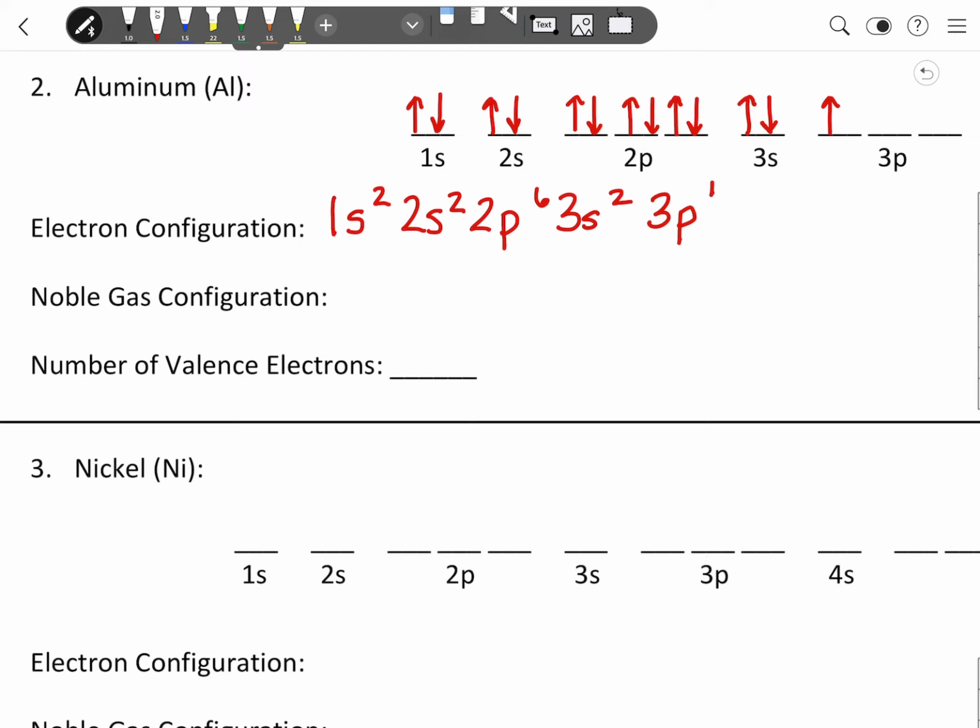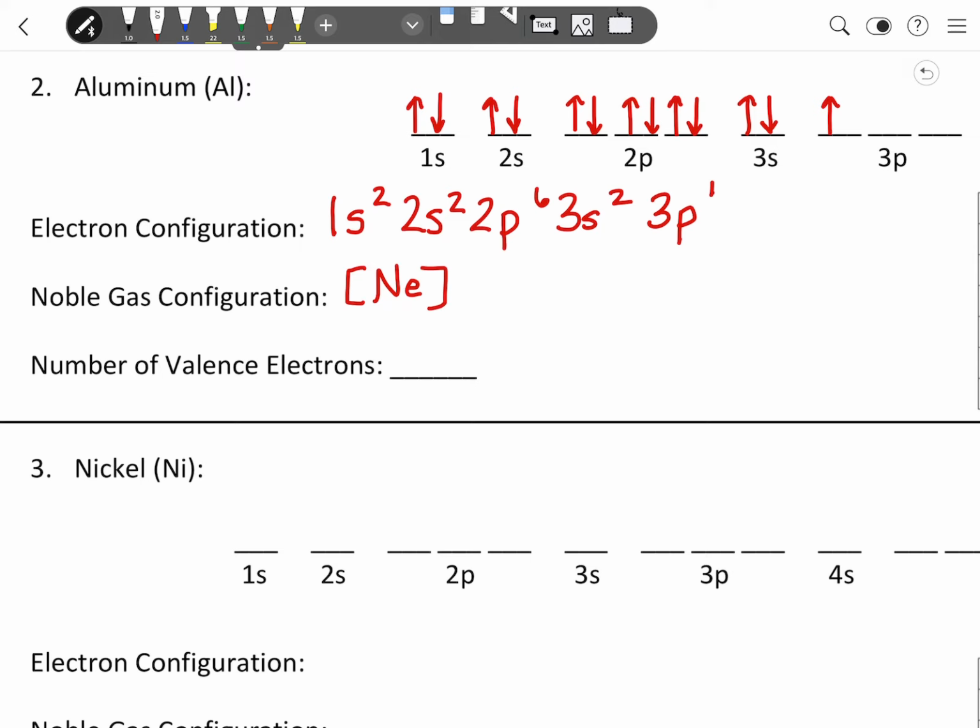So for noble gas configuration, we want to go to the closest noble gas, but it has to be one that we've passed already. So like we're going to go to our closest friend's house, which happens to be one of these. Yeah, it has to be neon because we're not at Argon's house yet. We're down here still. So now we're going to spend the night at Neon's house. So I'm going to put it in brackets. Neon. You can think of it as like a little house. So that's where I'm starting. So instead of starting at my house, I spent the night here.